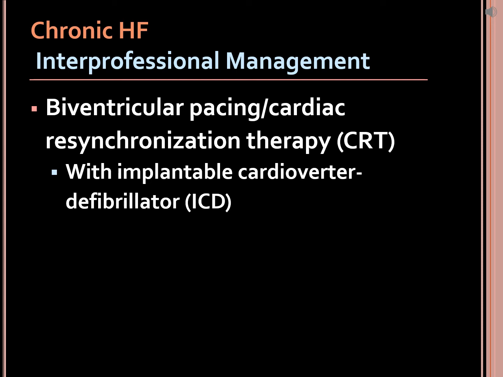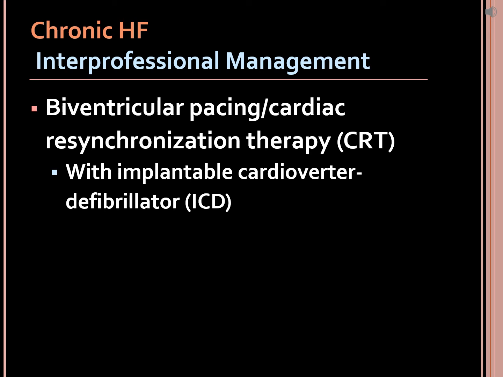So when we put that type of pacemaker in, we have one lead up in the atria, one lead down in the ventricle, and we go boom, boom, boom, boom, boom, boom at a set rate. When we are doing it for heart failure, we're slipping an extra lead in there. We're crossing that coronary sinus into the left ventricle. So now we're still going boom, boom, boom, but we're having a more synchronized depolarization of that ventricular tissue. So we're having a more effective heartbeat. And so this is called cardiac resynchronization therapy, and it greatly increases our EF and our cardiac output.